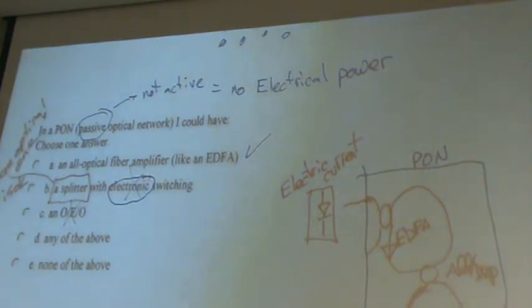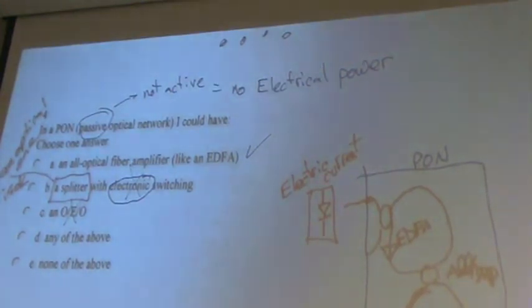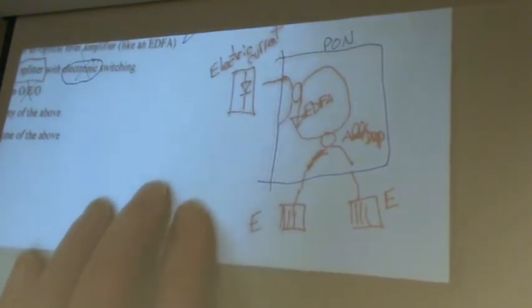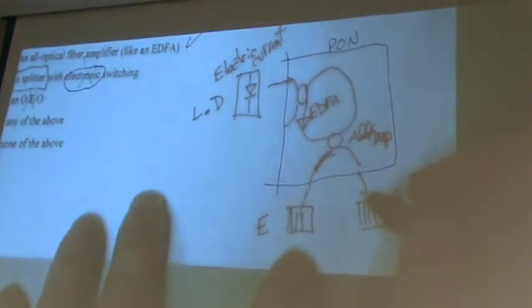Although decisions as to what to add is all electronic, and now I'm going to drop these signals from my PON, and I can convert that to electronic, right? So this has a laser diode. And I could have photodetectors here that have electronics in them, maybe electrical amplifiers here, right? But they can't be inside my passive optical network.